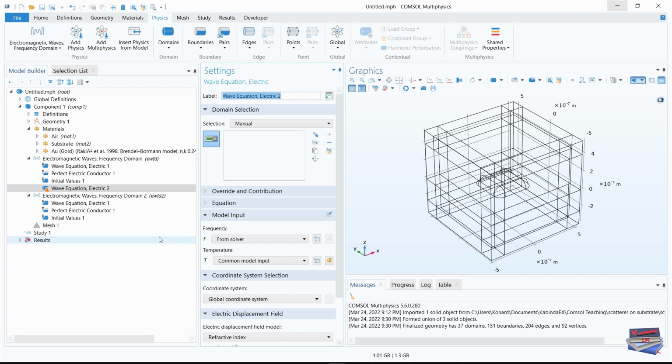Now in the settings for this wave equation electric, because we had one that automatically came in when we choose our physics, so we add this one. So let's go to our domain selection and let's choose nanoparticle.